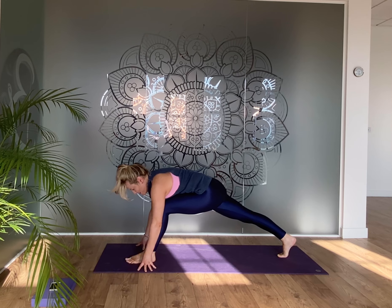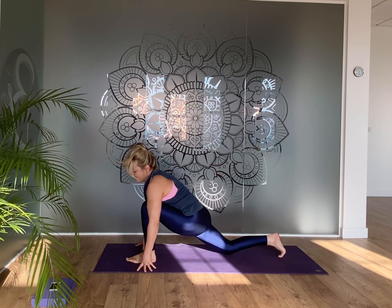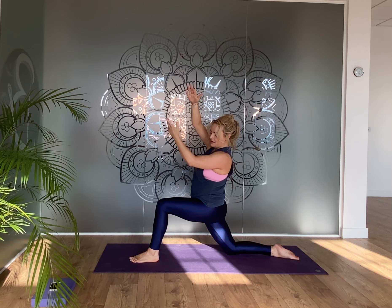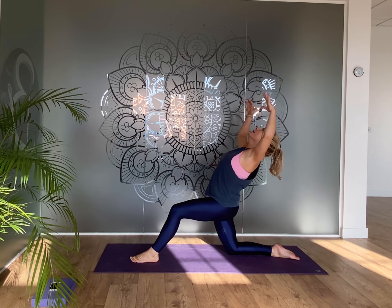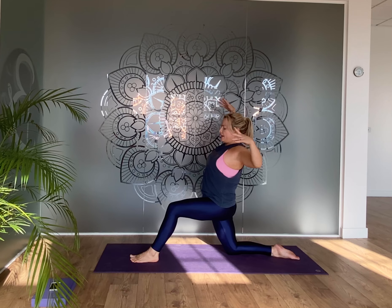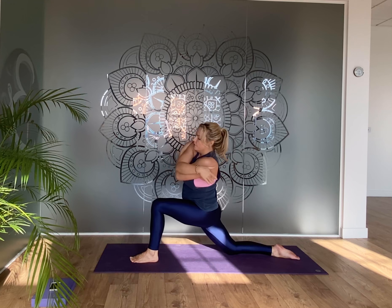Arms can come over the head or just let the hands rest down. Inhale walk up to halfway lift, exhale right foot back. Come straight down onto the knee if you want, or rock forward and backward a couple of times. Coming down, do the same arm movement: breathe in, take the arms out to the side or up, and as you exhale maybe the hips come forward. Wrap that left arm under — be mindful of your lower back — then breathe in again, hips draw back, arms lift up.